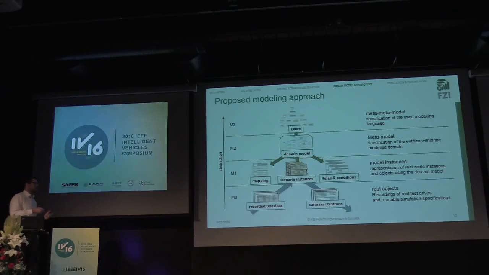What we need to define all those maneuver types is a set of rules and conditions against which we can check the defined scenario instances. And we have a mapping that allows us to map these entities against the signals in our recorded test data. With those rules and conditions, if we parameterize a test run for a vehicular simulation, we can check if this parameterization still keeps up with the consistent course of events that is defined in the scenario.